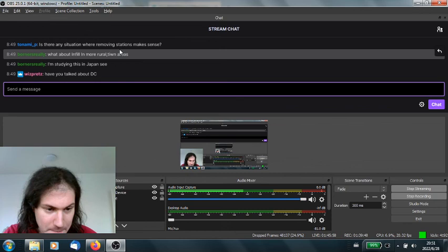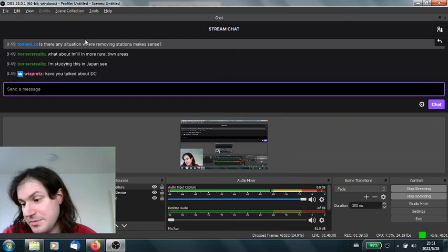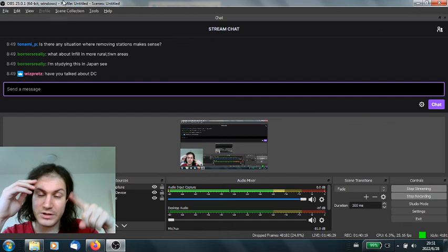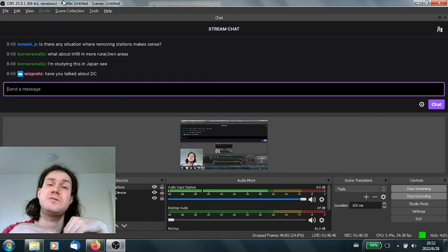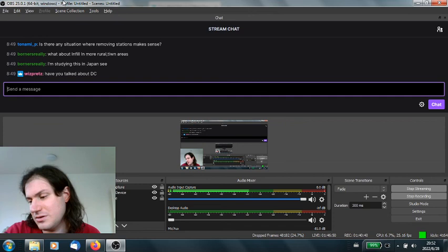Have we talked about DC? Not right now. In DC, especially on the Maryland side, a lot of the places that should have infill instead have the Red Line next to them somehow. Certainly the Brunswick line is just so close to the Red Line, it doesn't really need the infill. Camden, I think, is close enough to the Green Line that it should not have infill. Penn, maybe, I don't know. And on the Virginia side, again, it's so close to the Yellow Line that only really important stops should maybe be infilled.